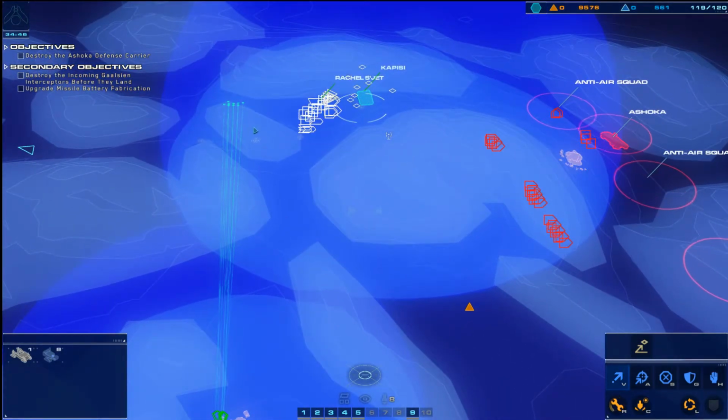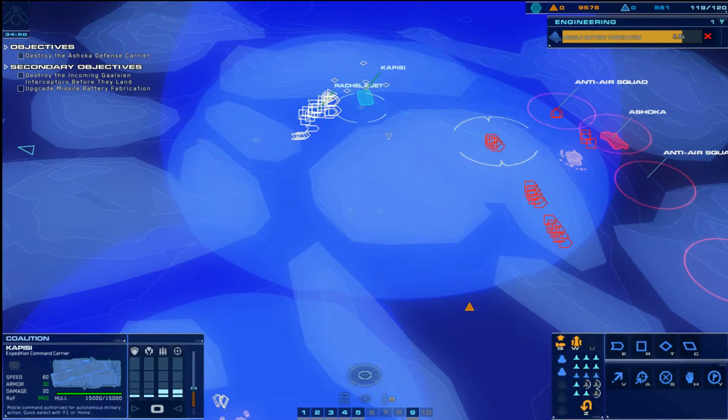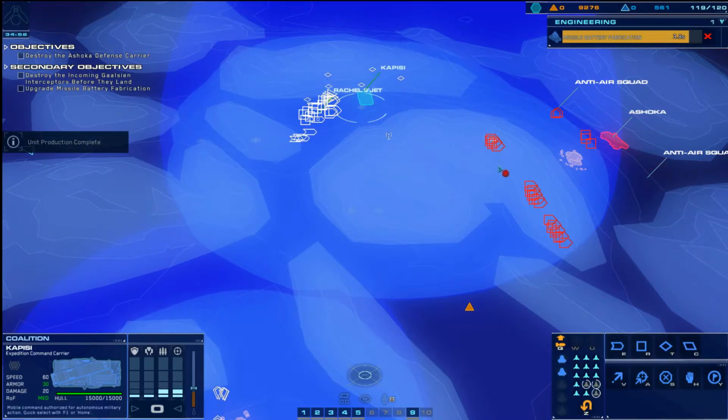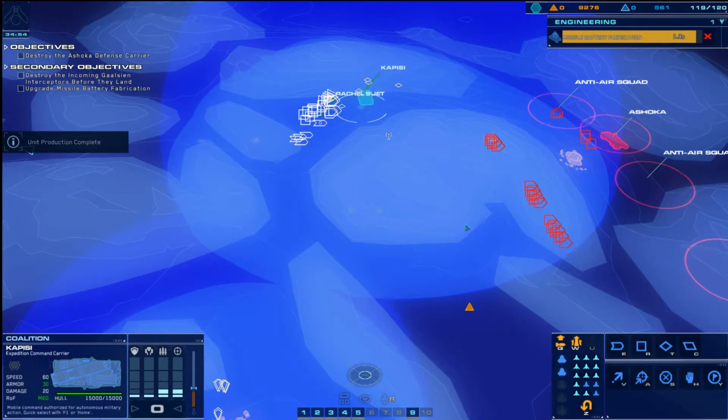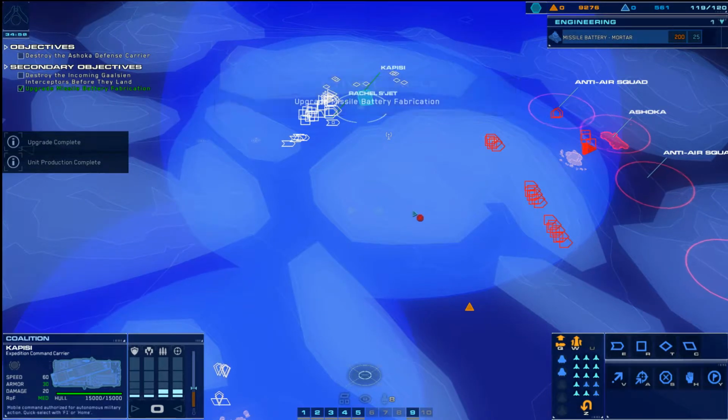Ready, send. Approach vector dialed. And all I'm doing here is I'm trying to clear out all the forward armor. Enemy light attack vehicle marked on approach.